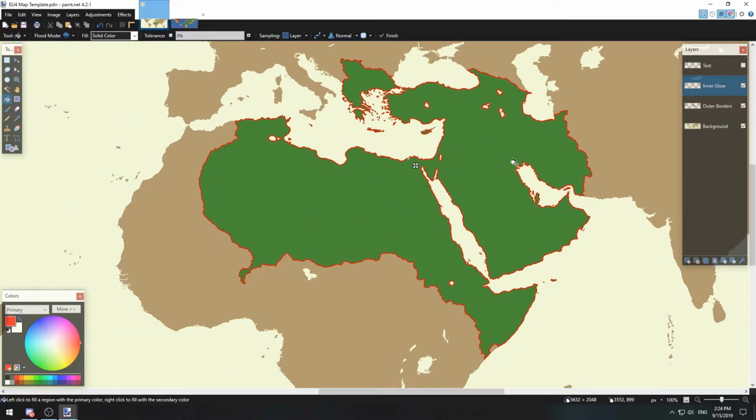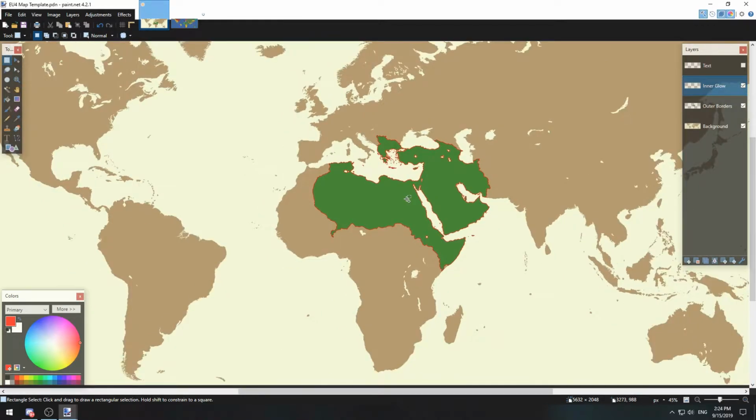And in general, when you're doing this, you want to be keeping in mind what kind of theme am I going for? What kind of map am I going for? Am I going for a map that looks antiquated? Am I going for a map that looks modern, like out of a Wikipedia page, which I lately have preferred? Or what kind of color am I going for? And so I'm going for green as a primary and red as a secondary. So now we have this, and the next thing I like to do is to crop it.